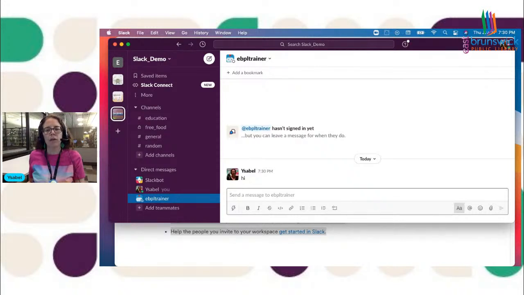Slack logs and archives all the messages. For free accounts, there is a limit on how many messages are going to get stored, but there is a lot. DMs work well for one-off conversations that don't require an entire channel of people to weigh in.